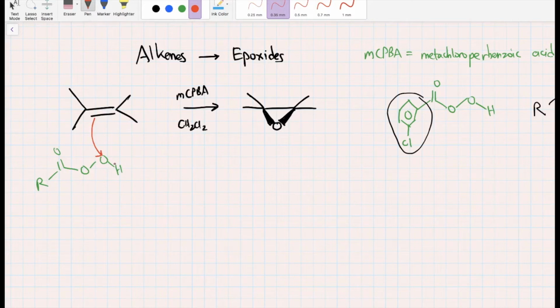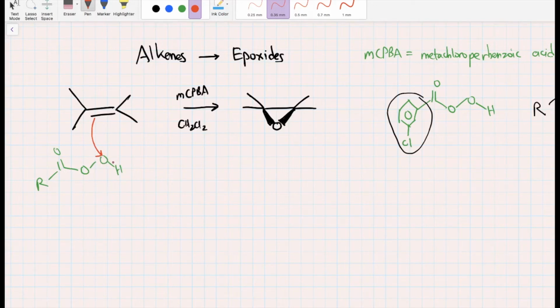Okay, this is the most easily attackable oxygen, I guess. It has the least defenses around it, right? If you look at this oxygen right here, it has this big group on the left, and this oxygen, which is a pretty big molecule on the right. So it's pretty shielded. This oxygen is the most vulnerable to attack.